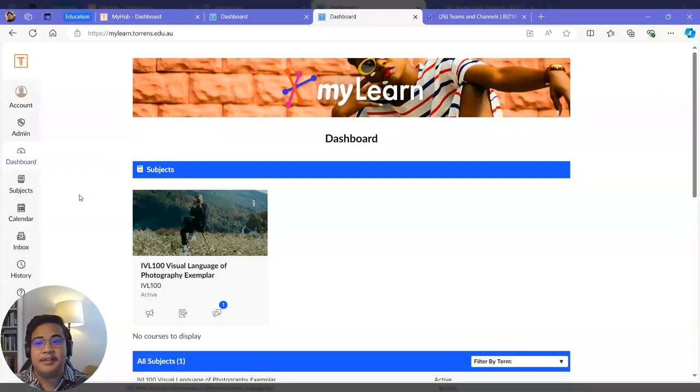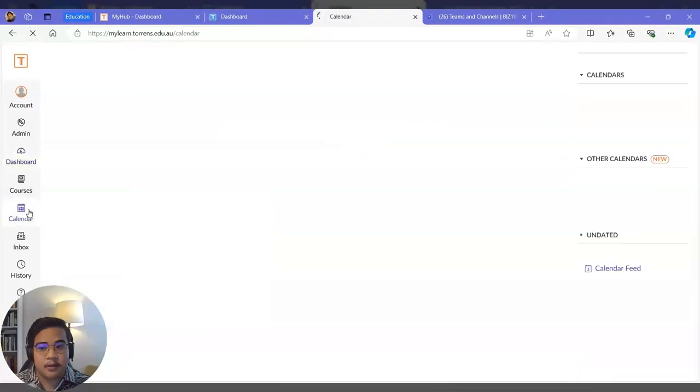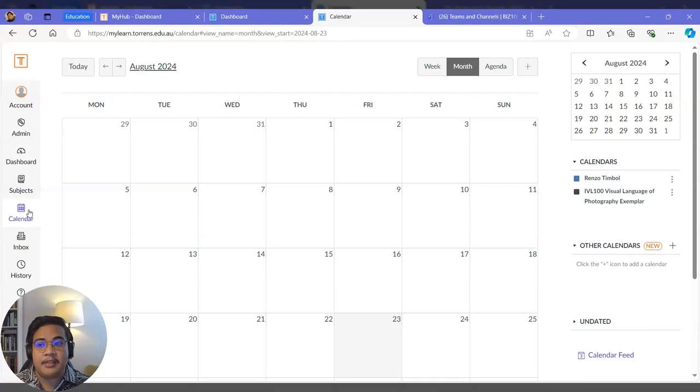Now that we've covered everything to do with the subject and the subject page, we're back in the MyLearn dashboard. We're going to talk about some of the functionality in MyLearn itself, starting with the calendar on this left. If we click into the calendar, it's going to open up a live calendar with all of the upcoming assessments, deadlines, due dates. Anything in your subject is going to be synced into here. If you want to add any events yourself, all you have to do is click create a new event up here. Any subjects that you're in will show up here, but since the subject has finished, nothing's showing up on the calendar right now.